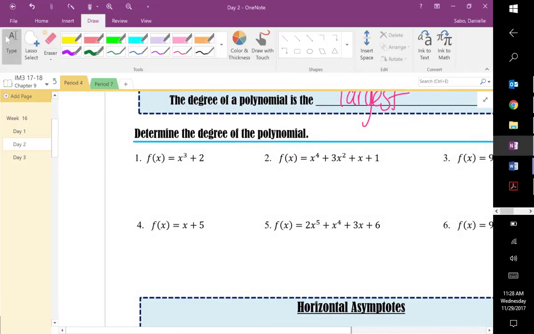What's the degree of number 1? A 3. With the highlighter, highlight 3, and highlight degree too so that you know they go together. My answer is 3. I'm just warming you up to what we're about to do. What is the degree for number 2? 4. You see how 4 is higher? It has to be the highest, so 4 is my largest. It's the degree of the polynomial.